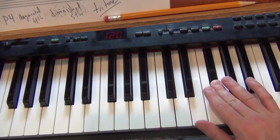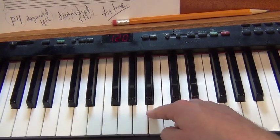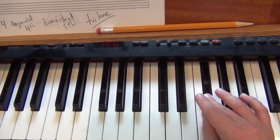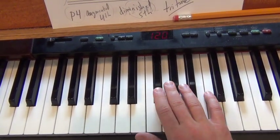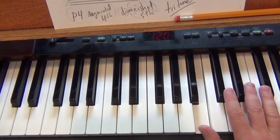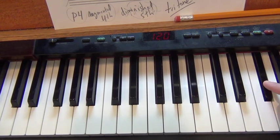So now my next key, let's see, B or E was 4 sharps, B is 5 sharps, F sharp is gonna have 6 sharps. I'm gonna go down here so you can see. F sharp, G sharp, A sharp, B, C sharp, D sharp, E sharp, holy mackerel, F sharp.